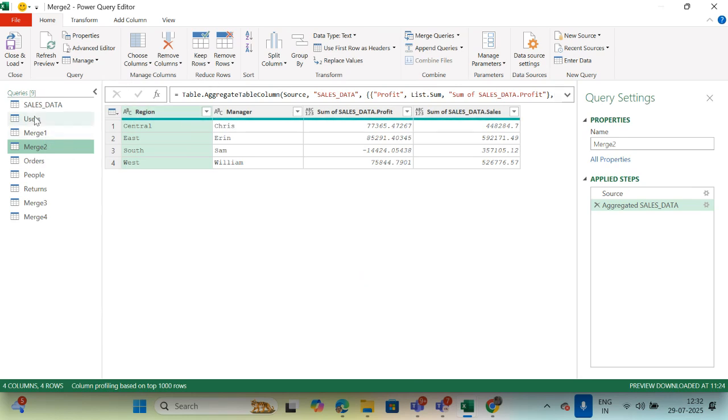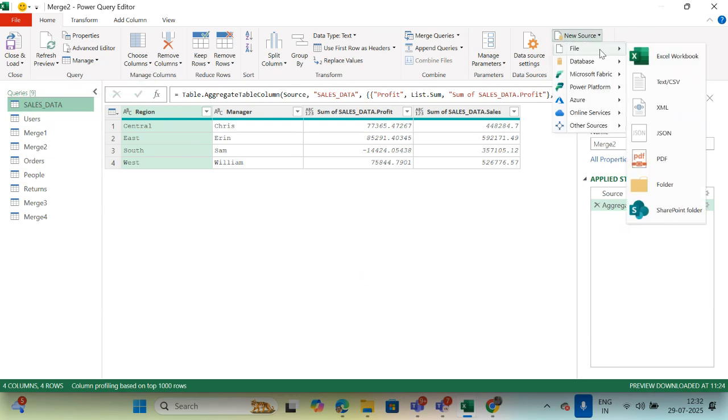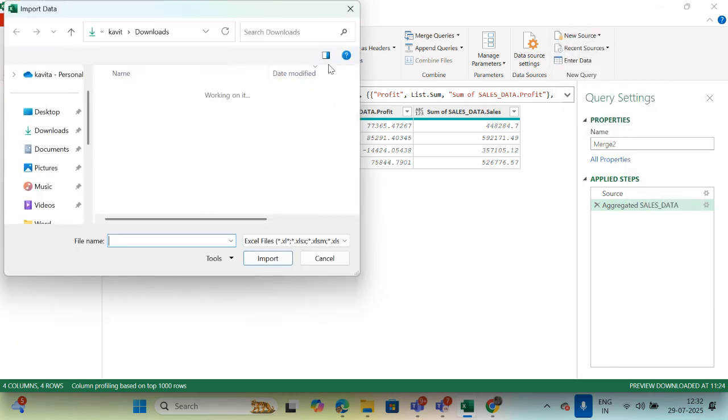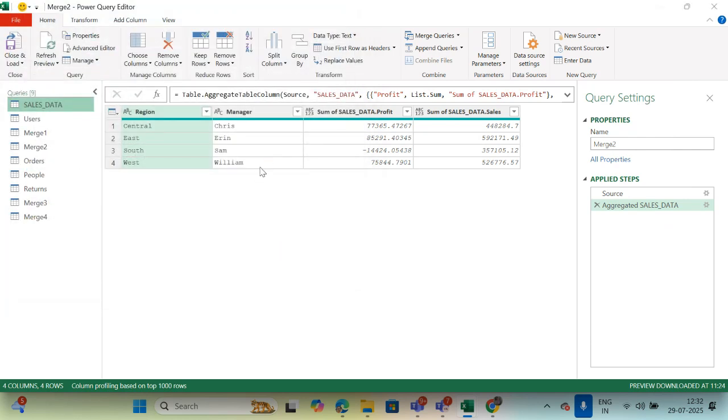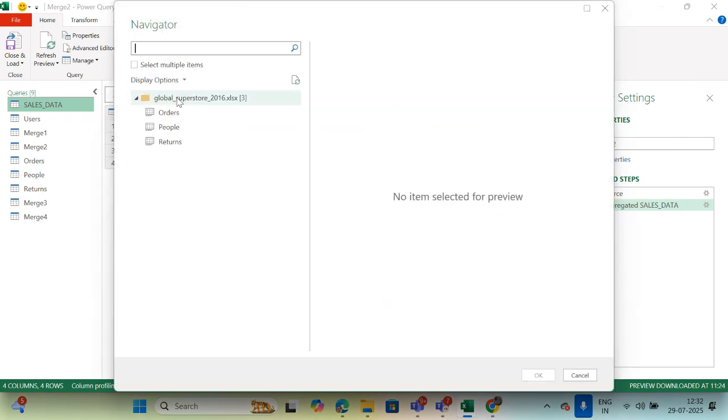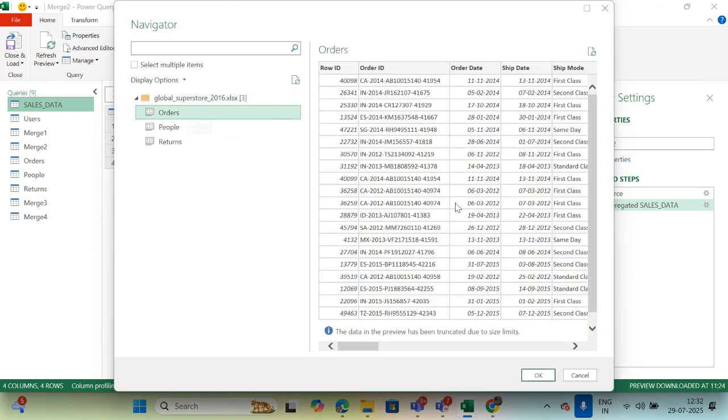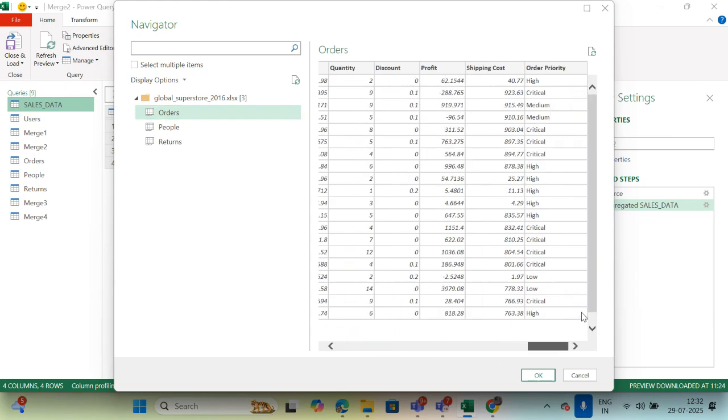No blank is there. So I should import the global data first, the global superstore. Here also there is none.